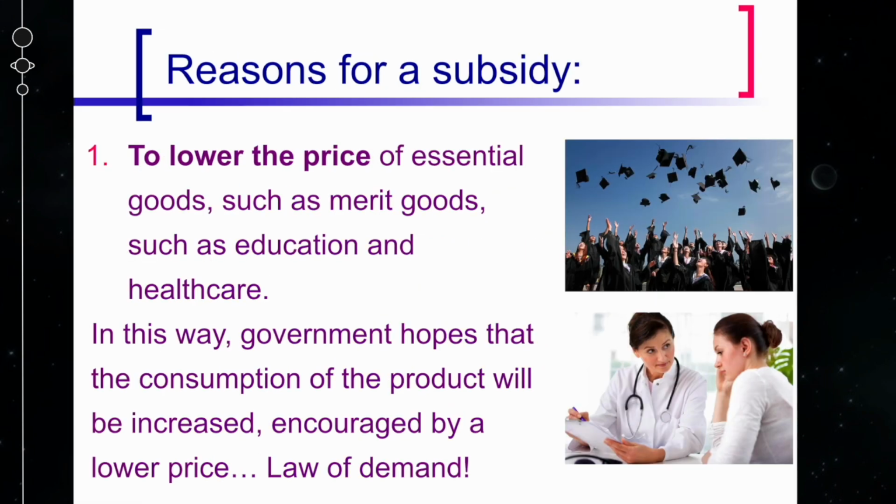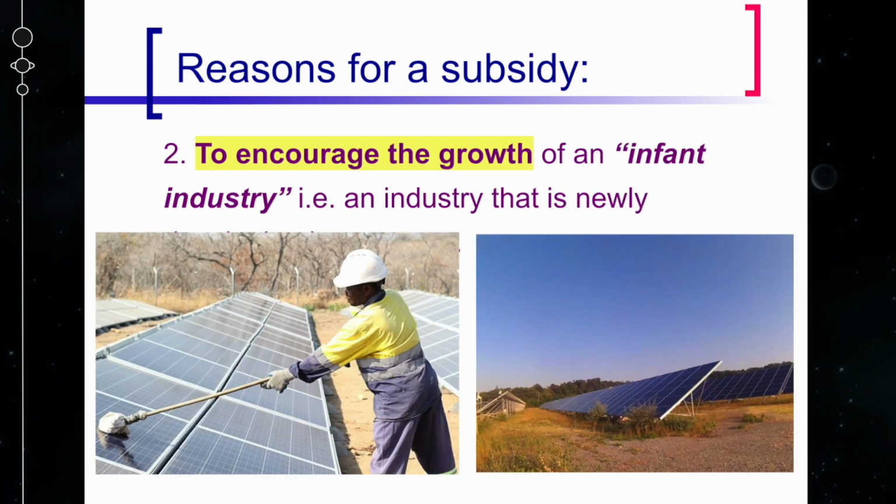So why would governments subsidize? One could be to lower the price of essential goods: healthcare, education, things the government thinks people could really use, and they want to help people be able to afford those goods, so they subsidize. Another could be to encourage growth of certain industries. We've seen this quite heavily when it comes to electric vehicles. Another example, solar energy, right? Often these are industries that are very nascent or very new, where the overhead costs in the initial phases can be expensive, right? The infrastructure is not there. That's where government comes in.